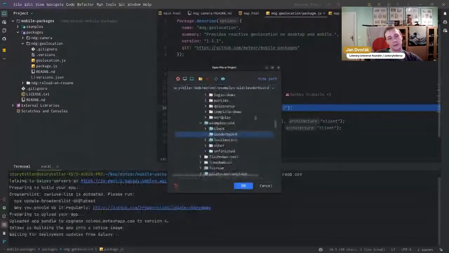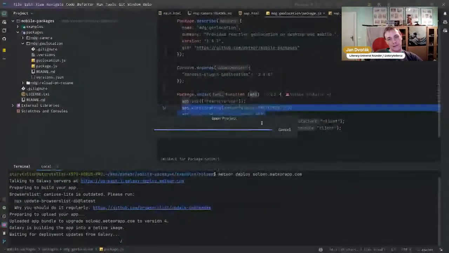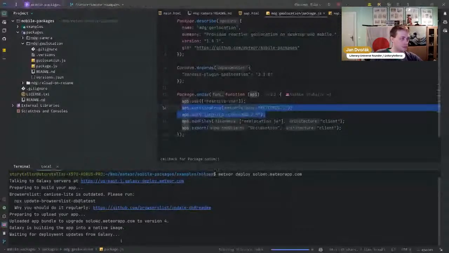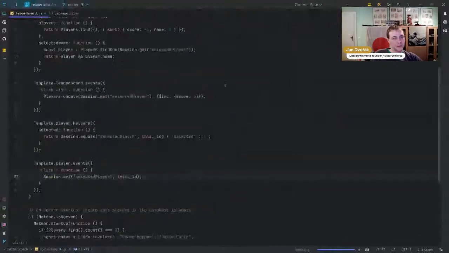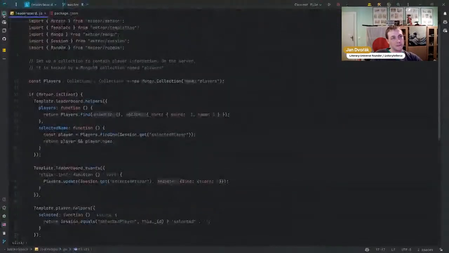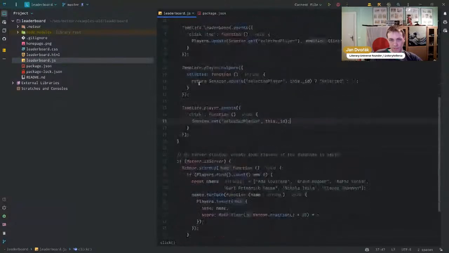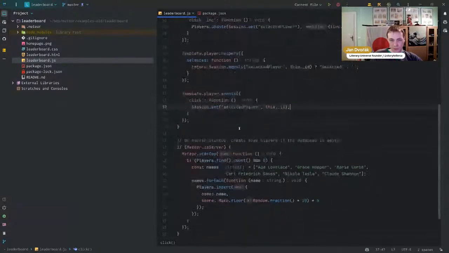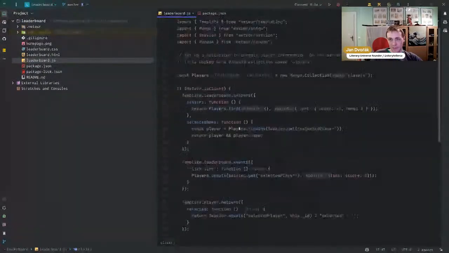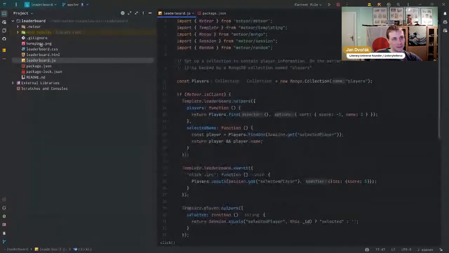It's an old example. Let's take a look in a new window here. It's been updated already, so it should definitely have the new Blaze templates and all that stuff.